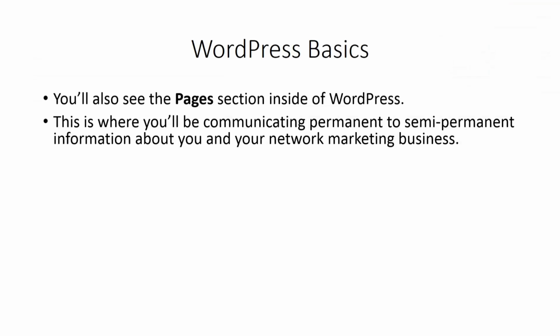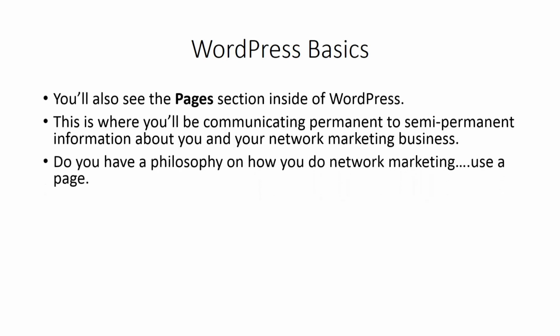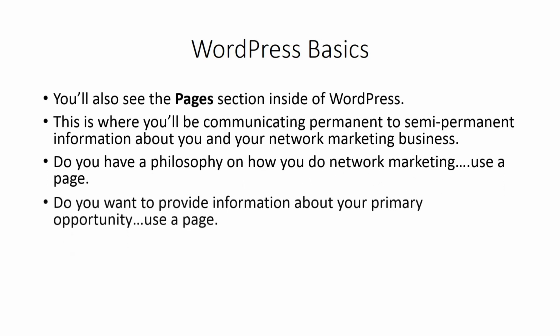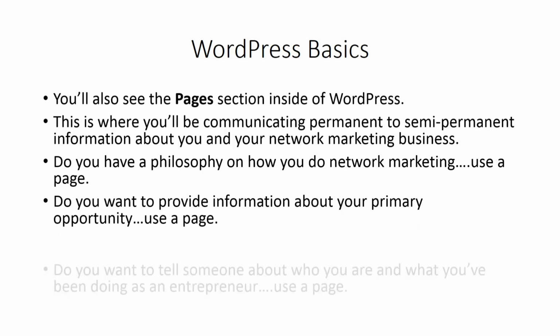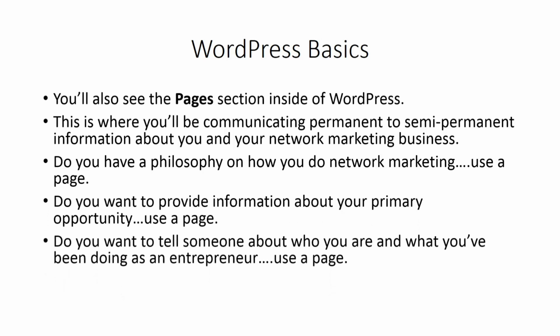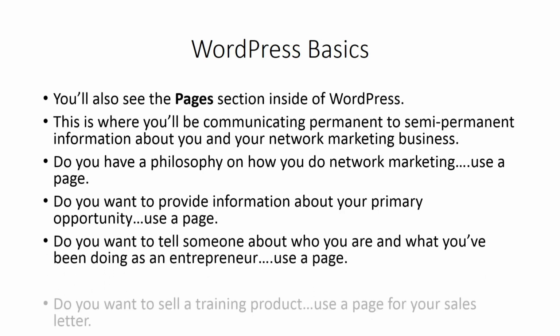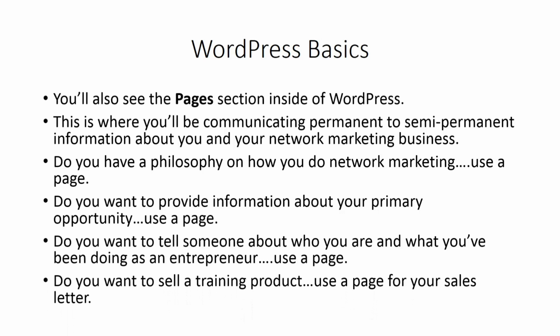Now, pages are the places on your site where you'll be communicating permanent to semi-permanent information about you and your network marketing business. Do you have a philosophy on how you do network marketing? Use a page. Do you want to provide information about your primary opportunity? Use a page. Do you want to tell someone who you are and what you've been doing as an entrepreneur? Use a page. Do you want to sell a training product? Use a page for your sales letter.